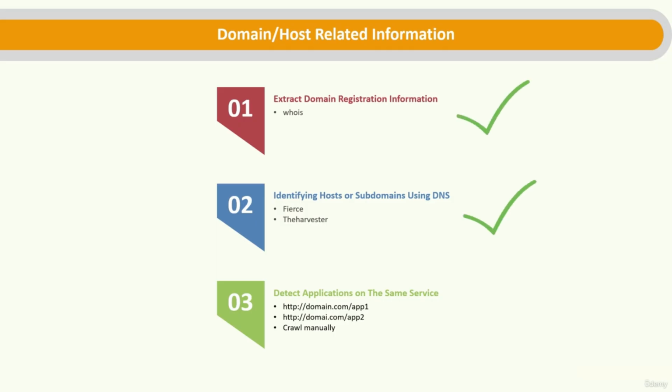Now let's have a look at applications on the same service. So this is not just all about the target domain. Because in general, while we're conducting a penetration test, we say the URL to the address of the web application. And especially in an intranet network, it's quite often to see unusual URL addresses. In the port and service detection part, I'm going to show you a couple of things. But sometimes you will see just an HTTP service on a port with different applications, and URLs may be in the form of http://domain.com/app1, app2, etc. So in a situation like that, you'll need to detect these applications to get extra information about your target. There's really no tool to use in a situation like that, so you will have to manually discover these kinds of applications.